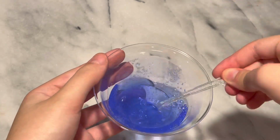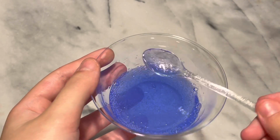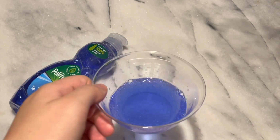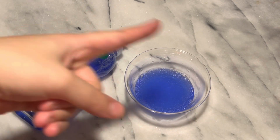This is a 1 ingredient no glue slime recipe, which is really awesome. So I'm just going to get mixing this all up. So it looks about good now. It's all bubbly and great. And now I'm going to put this into the refrigerator for about 2 to 3 hours, and every 30 minutes I'm going to mix it up and see how it's doing. So I'll see you guys in about a second.